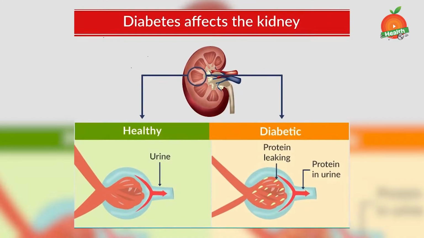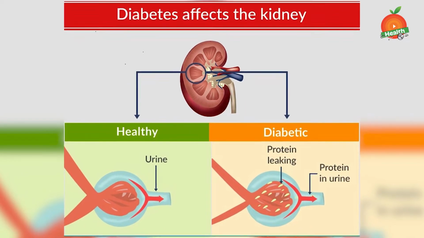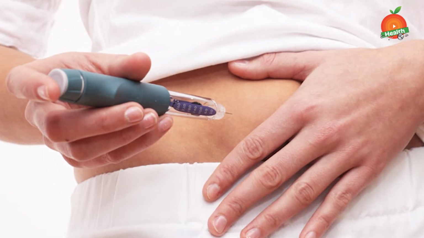The second and most dreaded complication is pyelonephritis, especially emphysematous pyelonephritis. That means gas-producing organisms infect the kidney, produce gas, and cause necrosis of the kidney. This is an emergency. You have to get treated with antibiotics and a surgical procedure if necessary. So you should not neglect any kind of urinary complaints, especially in diabetic patients.